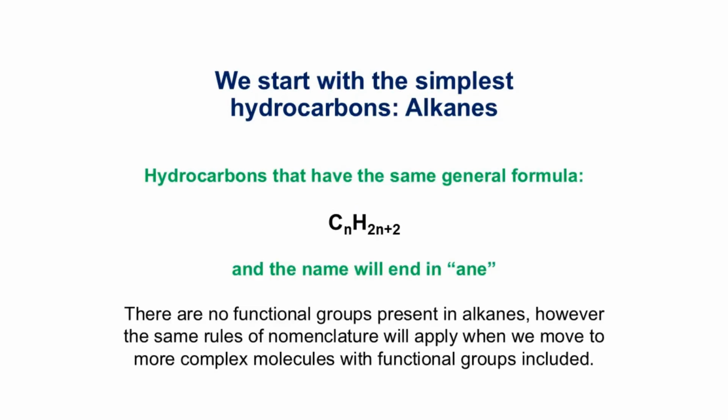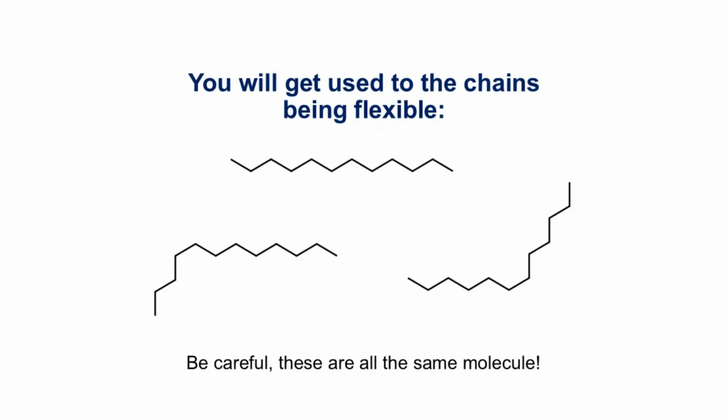The system begins with, and then builds from, the simplest organic substances, the alkanes. These molecules contain no functional groups, and their names serve as a platform for more complex compounds later. When drawing alkanes, be aware that the single bonds are always rotating, which leads to an infinite number of shapes for the same molecule. The shapes of these molecules is discussed later in the organic sequence.